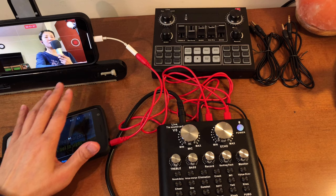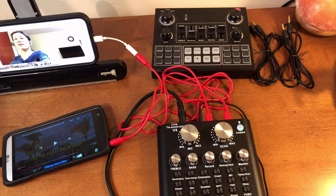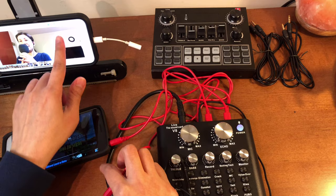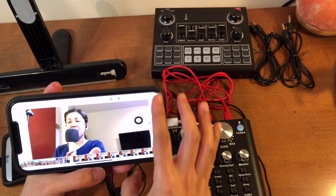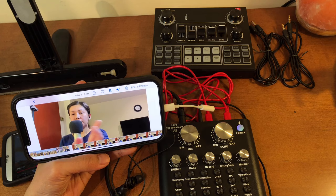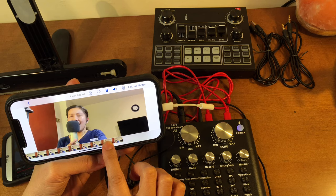At this point you can already hear both the instrument and the condenser mic. Let's give it a little sample. Now let's stop the recording and play it back. Let's remove this so we can hear if it works. Let's turn the volume up so we can hear the music. There it is — as you can see it is working. Let's forward it a little bit to the song part.